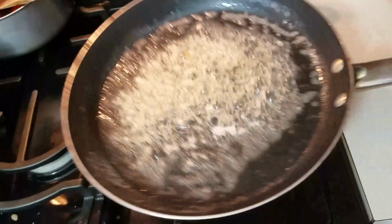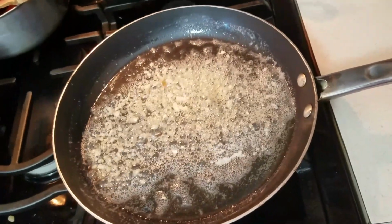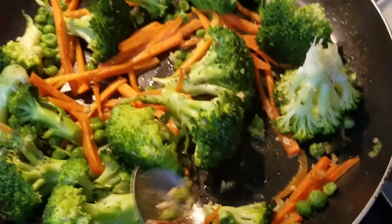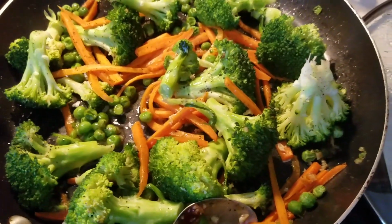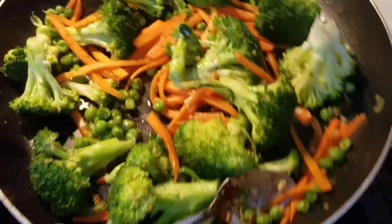I've got some garlic here, and some butter and some olive oil, and I'm going to be making my vegetable sauteed with this. I'm going to put the recipe link down below for you guys. This is the finished product with the peas. I add peas, carrots, broccoli. In the recipe that I'll put below, I also add corn to it, and I may add some canned corn or something to this, just for adding a little bit more flavor. And everyone loves corn here. Well, the children love corn.